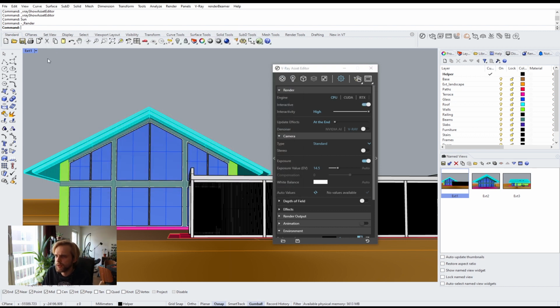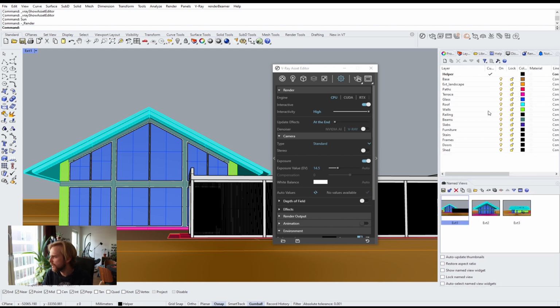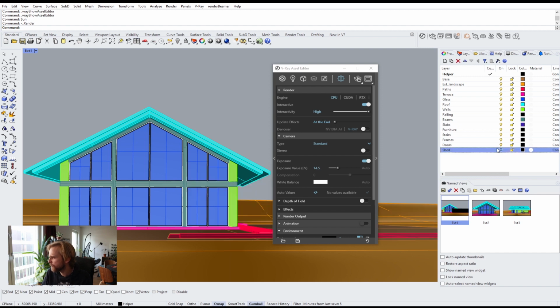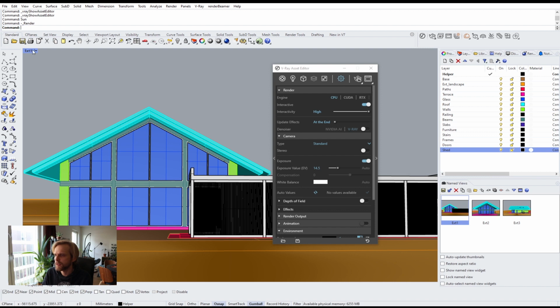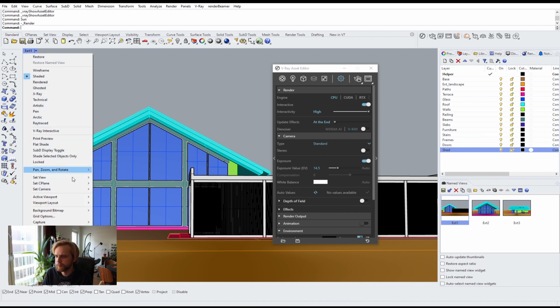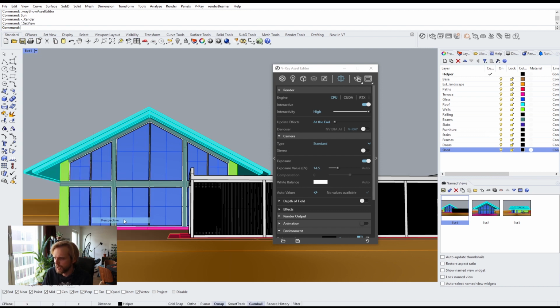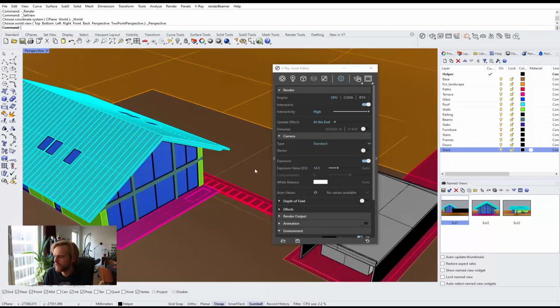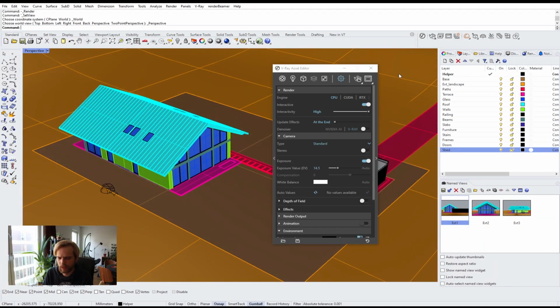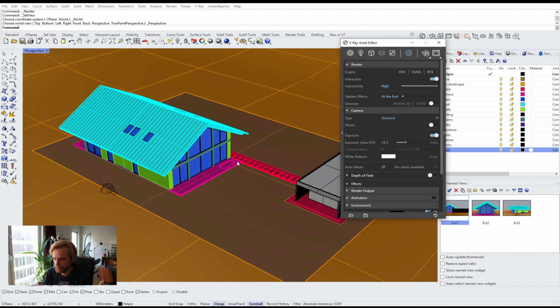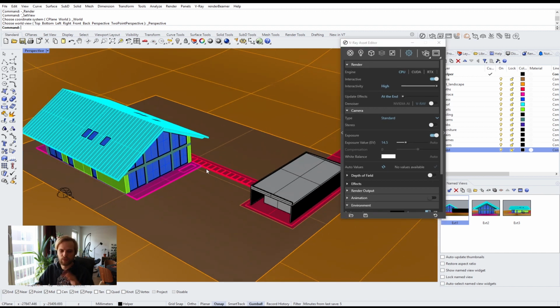So the first thing that I'm going to do is decide on materials. Let me hide the shed for a bit. Or no, let's look at everything, and rather let's just switch to a perspective view. So set view, perspective, and in perspective view, I'll just start slapping on the materials to get an understanding of contrasts and how everything can be assembled.